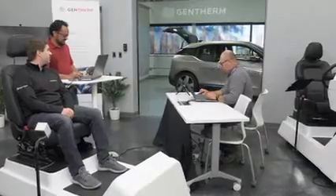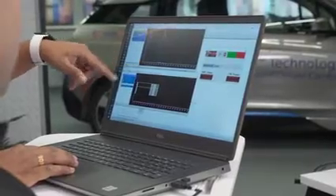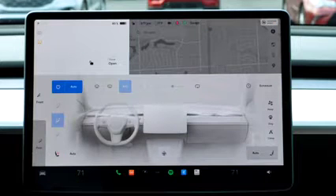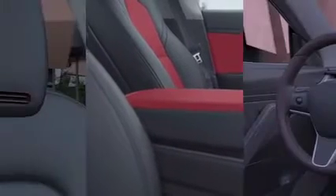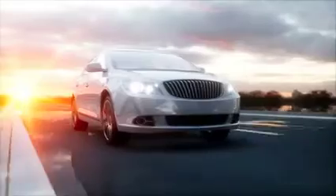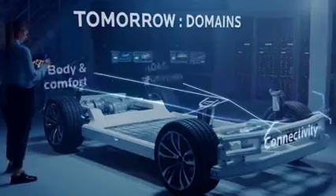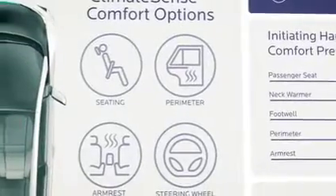Our smart effectors enable intelligent, personalized, efficient passenger comfort for future battery electric vehicles. Our microclimate heating and cooling devices allow us to dynamically estimate the actual surface and air temperatures of each device, providing a wealth of information to the ComfortMaster ECU and enabling easy integration with automatic HVAC control algorithms. Our goal is to continue to bring our OEM customers best-in-class thermal products and services, optimized with the end user in mind. As your partner, we also bring our thermophysiology expertise in systems-level solutions such as our smart effector product line. At GenTherm, with our ClimateSense microclimate solution, we are taking technology to the next degree.